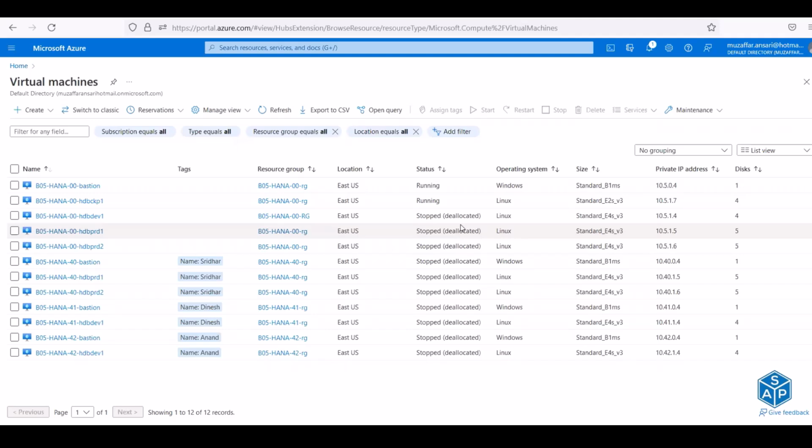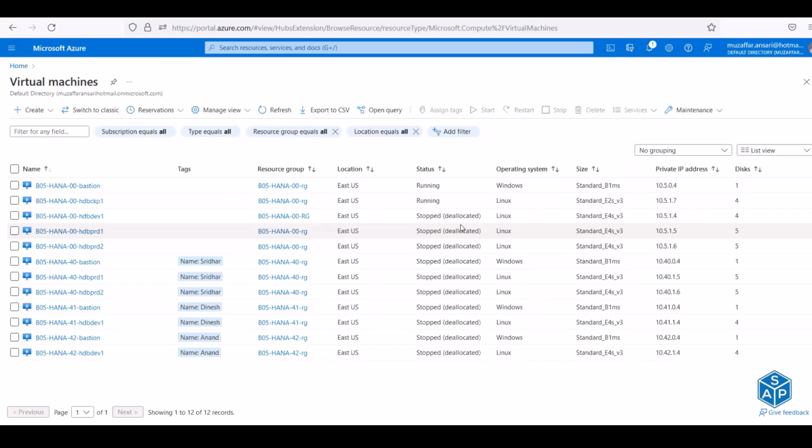16 is enough, or we can do 32. 16 is enough for what we are doing over here. But in your environment, I would recommend you go for 32 GB, because in the future, if you upgrade your HANA cockpit, the upgraded version which is coming might need 16, 32 GB or maybe 24 GB of minimum memory.